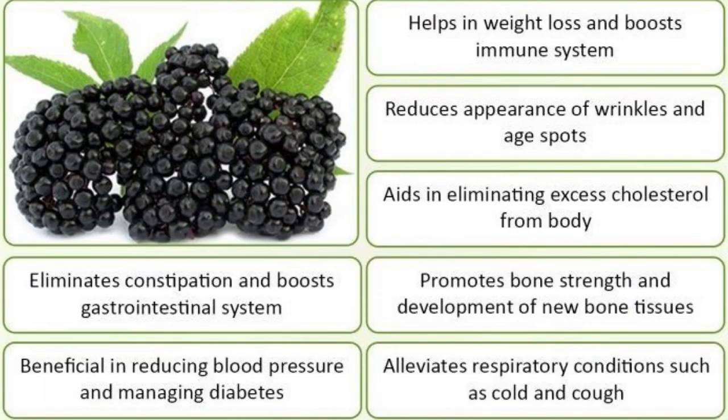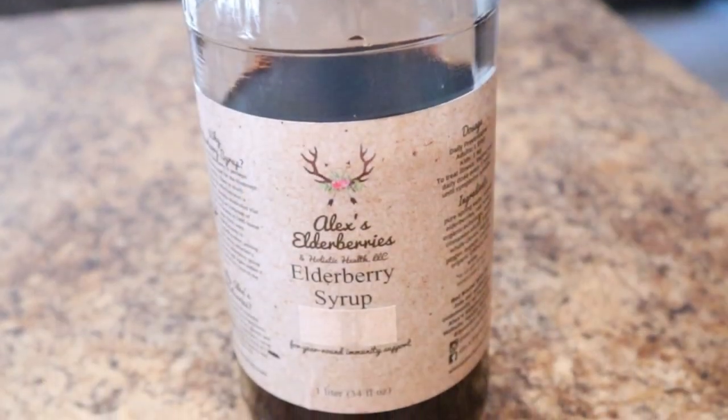Not sure how many of you are familiar with elderberry syrup, but it is something that I was just recently turned on to. It's known to have a ton of great health benefits, helps to boost your immune system, helps boost your gastrointestinal system, helps alleviate respiratory symptoms, colds, coughs, things like that. I know there's a lot of people who actually make their own elderberry syrup. I myself have not gotten quite that far in life yet, so I did purchase ours through Alex's Elderberries.